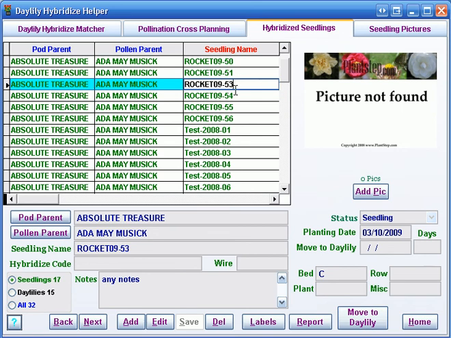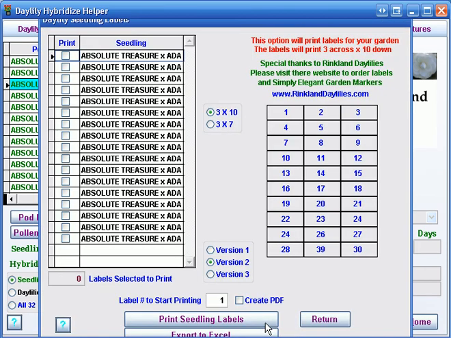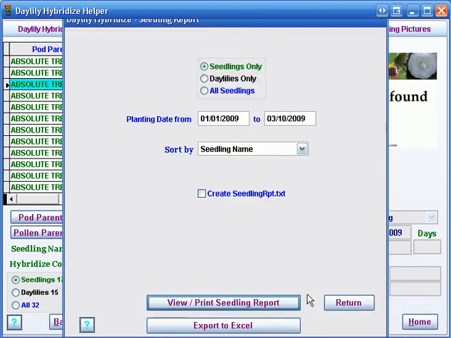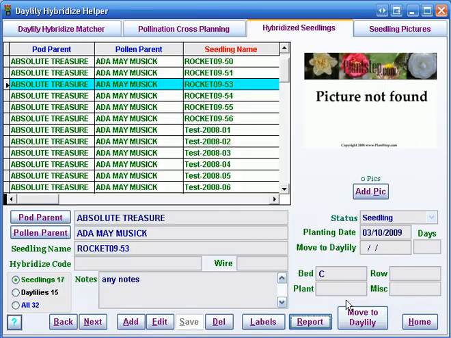I wanted to show you just a couple more things in the hybridizing section. There's a new option to print labels for your seedlings. So you can now print seedling labels and your registered Daylily labels. There's a report option for seedlings, so you can print your seedlings as they're growing and keep track of them.